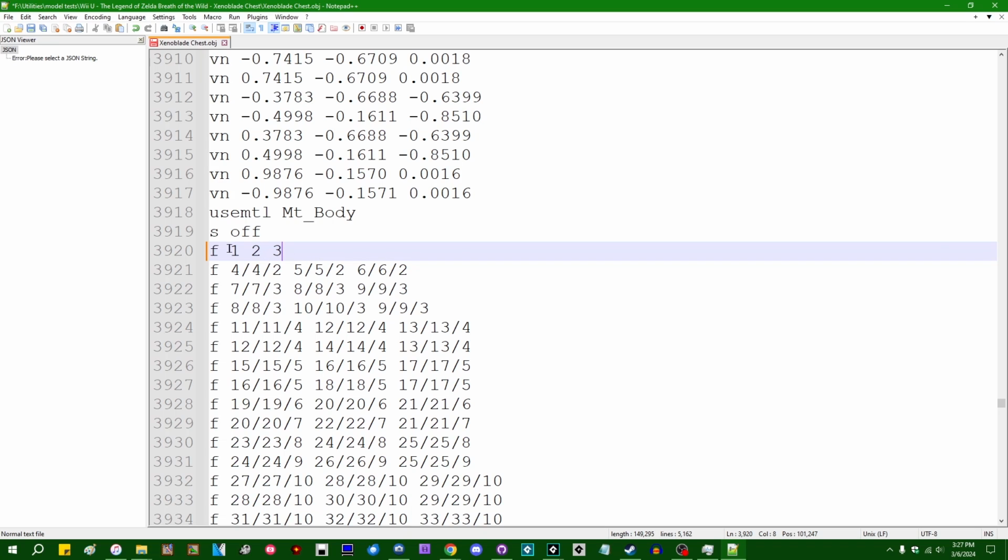And if you see this, this is just going to correspond to position information only, no texture coordinates, no normals. It is also possible that you might find either just 2 numbers separated by a slash, or 2 numbers separated by 2 slashes, if you're dealing with either only position and texture or only position and normal information instead of all 3. And again, I'll deal with that in a minute.